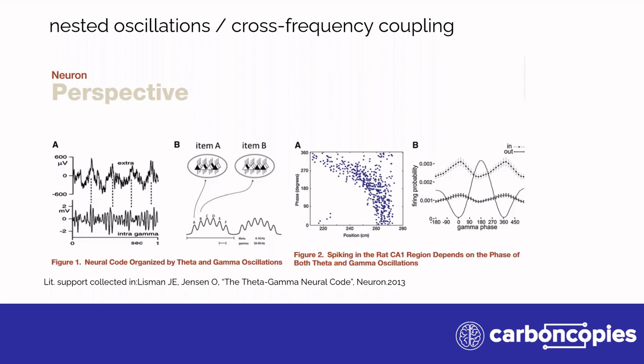In 1998. In B, we see a schematic of the theta gamma code, which we've already discussed. The ovals at the top represent states of the same network during 2 gamma cycles. The active cells are black and constitute the ensemble that codes for a particular item, and different ensembles are active in different gamma cycles. In Figure 2, we see in A, phase precession.